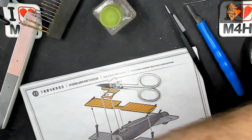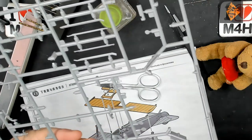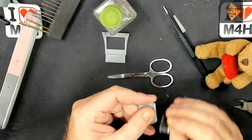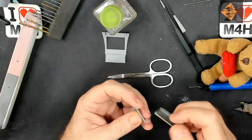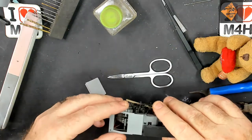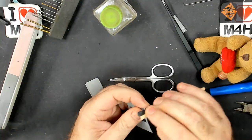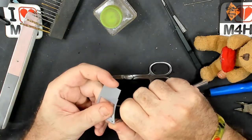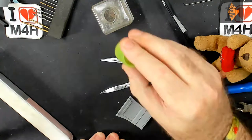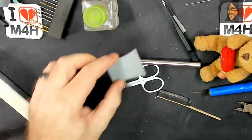Anyway, that comes later. Now, to do the underside engine cover. This can be done either open or closed. I decided to do it closed, so here we go. There we go, that's the door done and ready for priming.